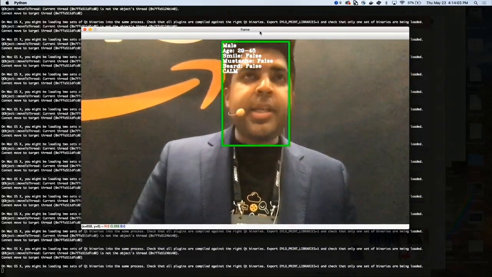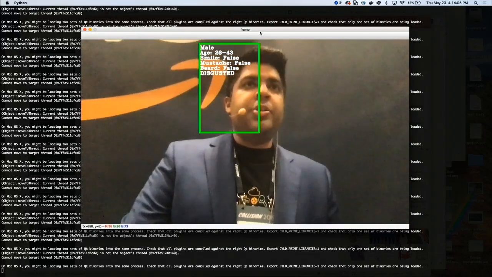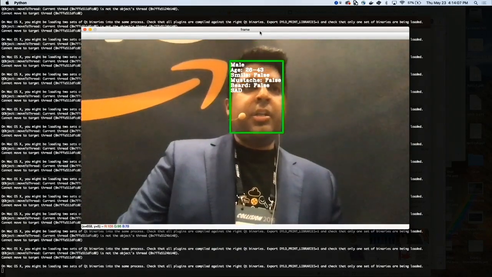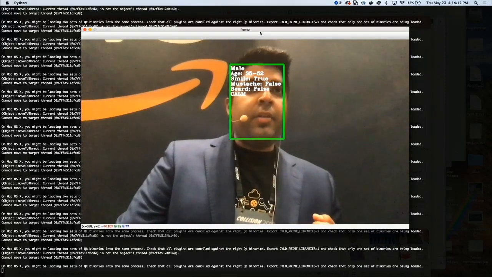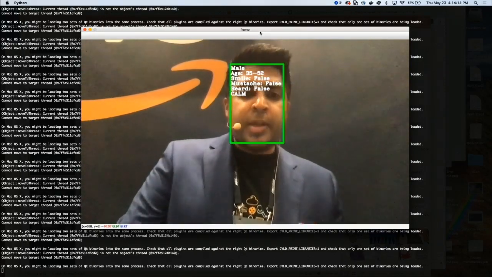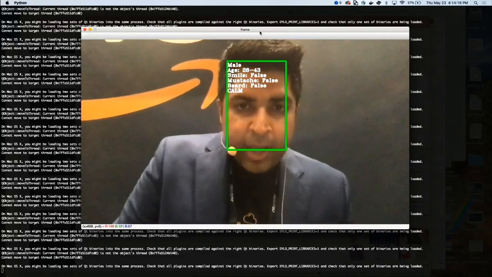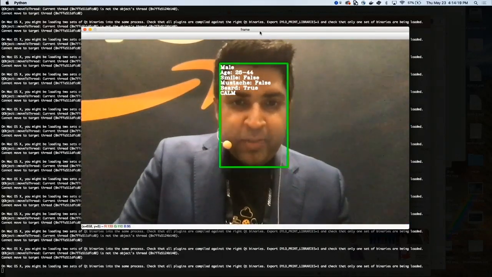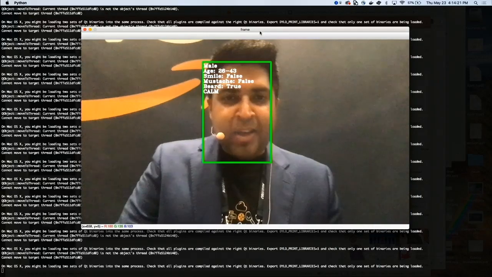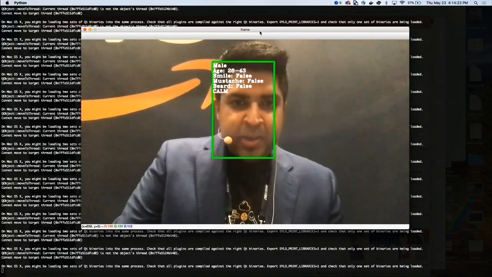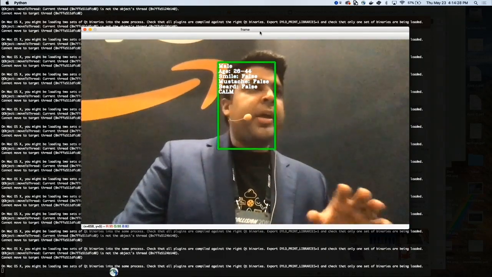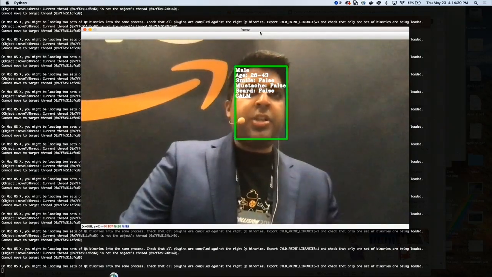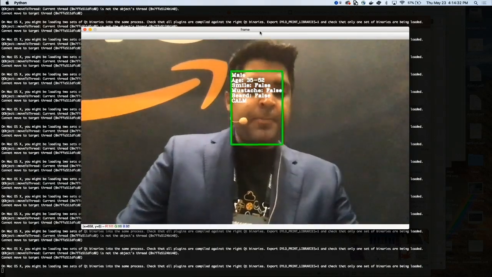I don't know if you can see it right now, but essentially right now, I'm running recognition, what I just showed you before, face detection on a video feed. That video feed is looking at my face, and it's running a lot of the recognition algorithms on my face. So you can see it says that I am aged between 29 to 45. It's changing based on the angles I'm moving right now. Smiling, false. I guess I'm not smiling. I don't have a mustache or beard, and I look calm right now. So that's a little bit of what recognition can do, and this is detection as well as face detection.